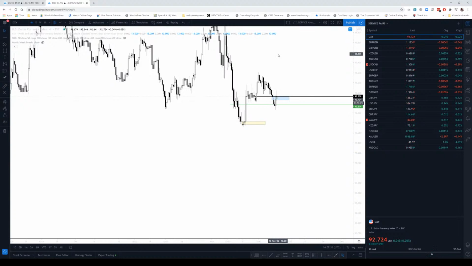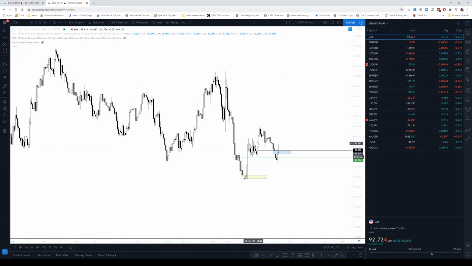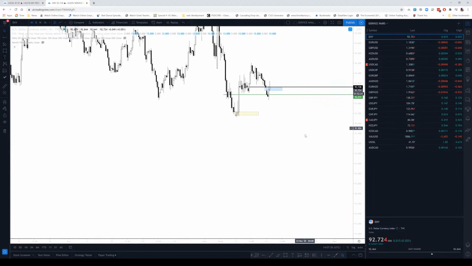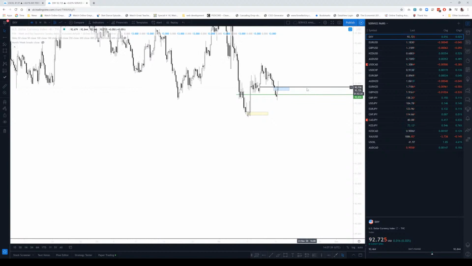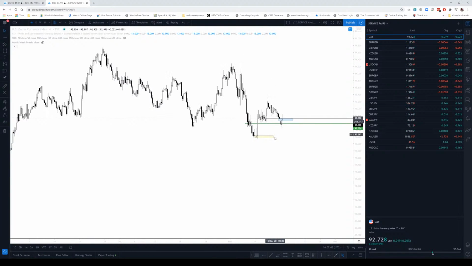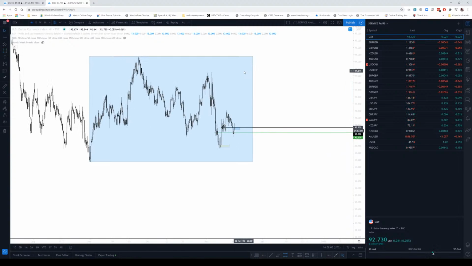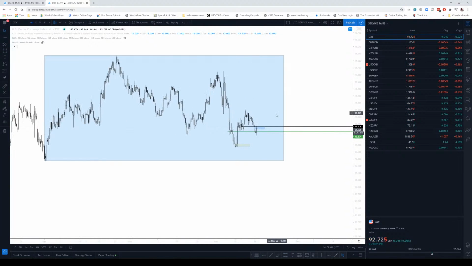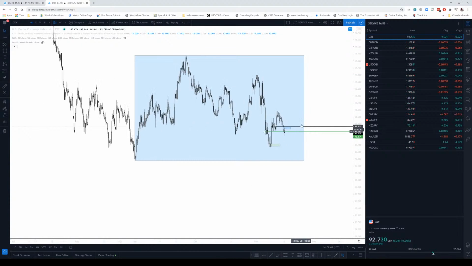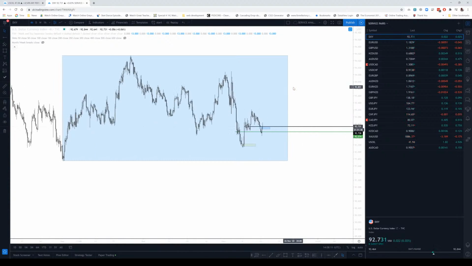Okay, so we will either go up here and stay in this range, or we will come down and stay in a kind of sideways market. Until the election results come out, we will not get a clear direction. That's what you need to know. Until the actual election results come out, we might probably stay between this low and that high. We might stay in this range, so you have to be aware of that, so that once the election results come out, we'll be looking for price to break outside this whole range, whether to the upside or to the downside. That's yet to be seen.